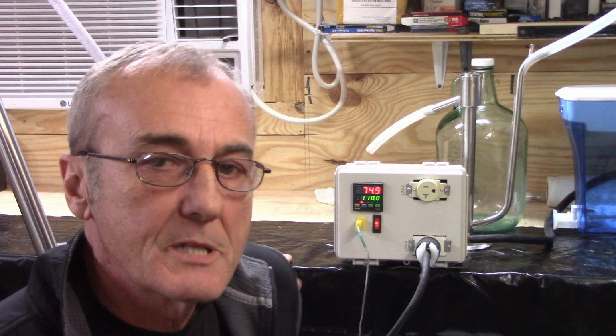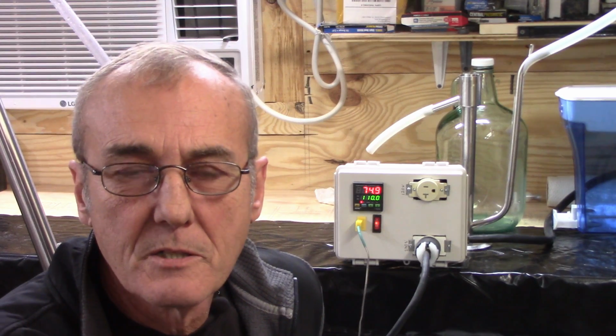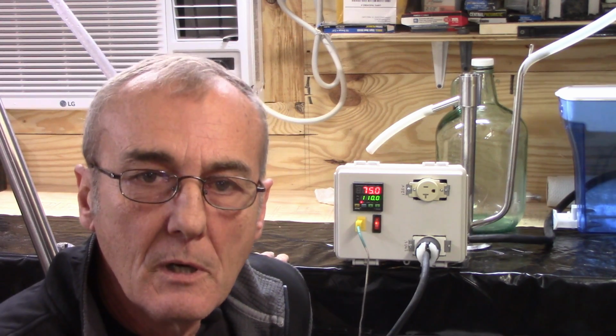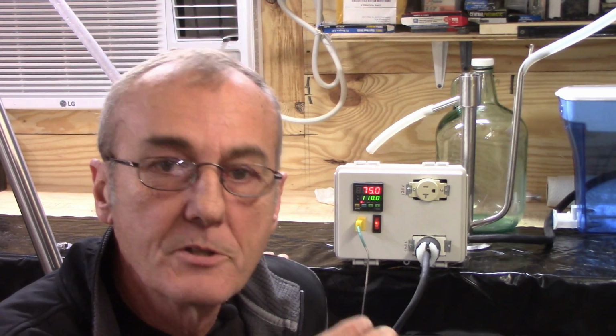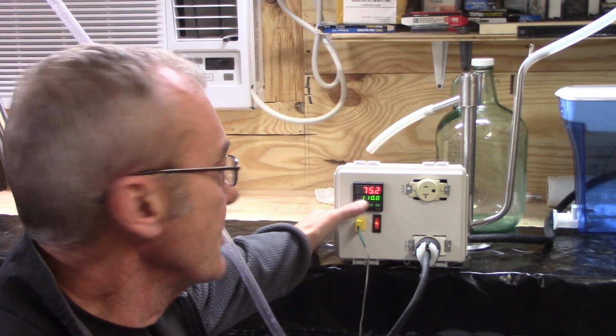Now, what I'll do is I'll progressively increase the heat or the temperature to try to get my still to balance. That's one of the biggest challenges that I have when people call in about trying to balance. They'll say that their PID is going all over the place. It'll do that for two reasons. One, your PID is just like your cruise control. It's always looking for that sweet spot that you set. What it doesn't have, though, is a cool down portion where if it goes too high, it just shuts off. It allows the heat to drop on its own. So you have to approach that at a much more predictable rate. So I'll set this at 110.